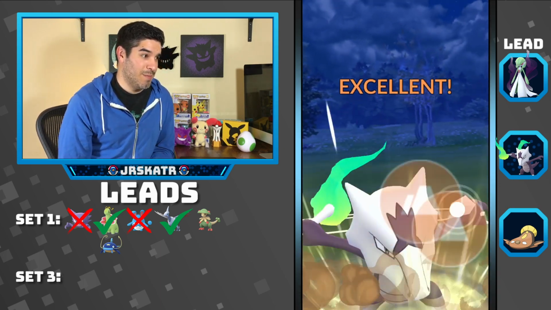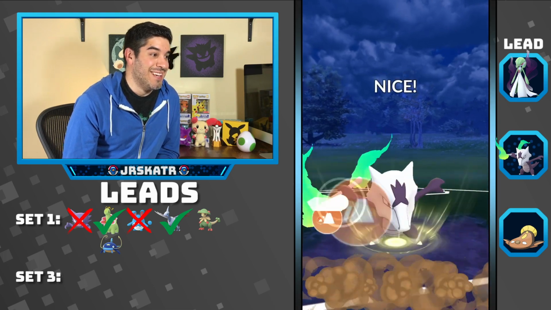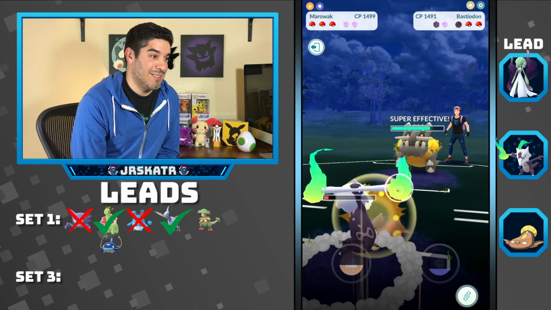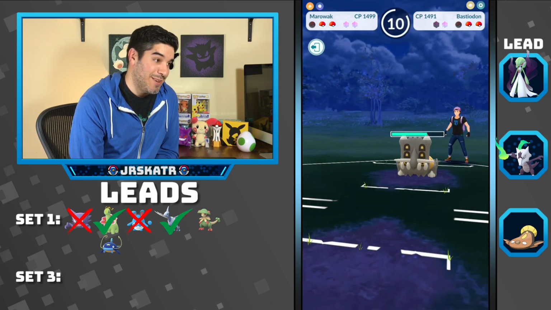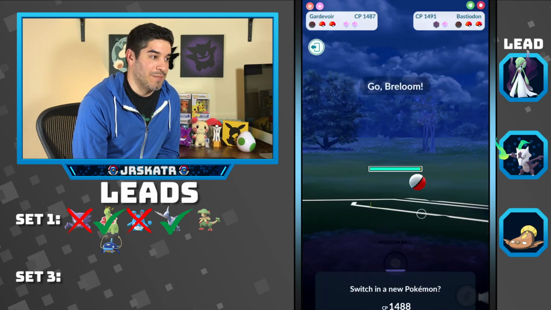So we're gonna go with Bone Club, and he brings in Bastiodon, which is awesome because fire and ground is super effective against it. So this is a really good spot for us. We have a Stunfisk. Yeah, there's no way they can win at this point.